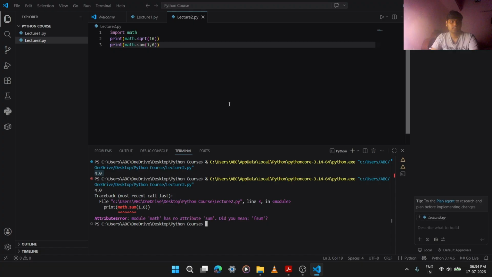So our VS Code is giving us suggestions, that is sum. Let's see if it works or not.